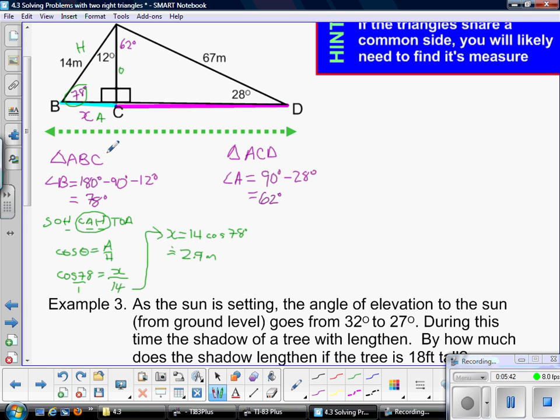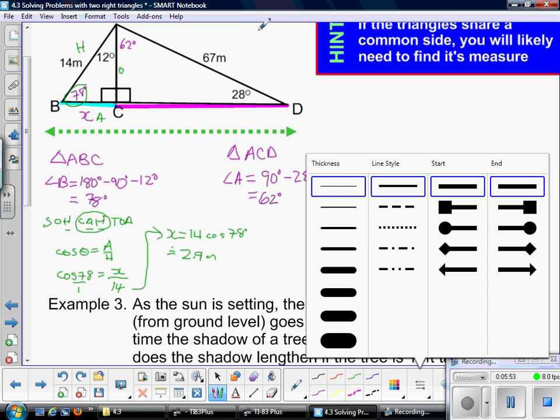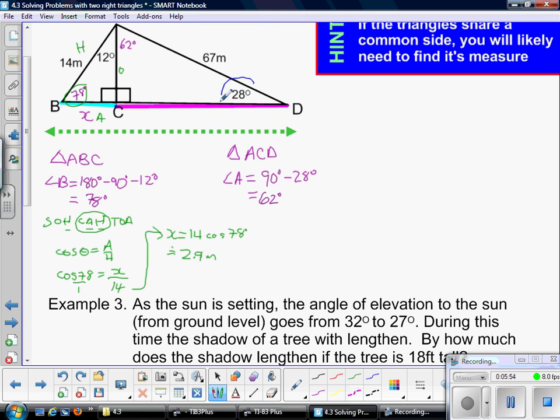Now, if I look at the other triangle, do I have enough information for it? I think I do. Again, I'm going to switch colors because it does get quite messy. This would be another example where you could actually draw some more triangles. I'm going to use my 28 because that's the one that's given to me. This is the opposite side for it. This is the hypotenuse, and I want to find this side, which I'll call y, which would be the adjacent.